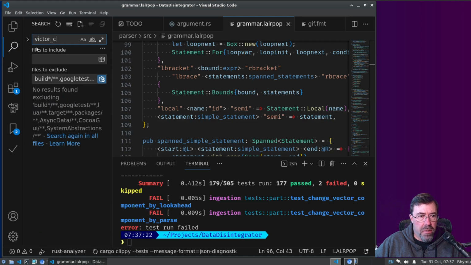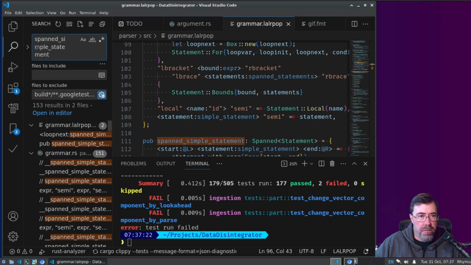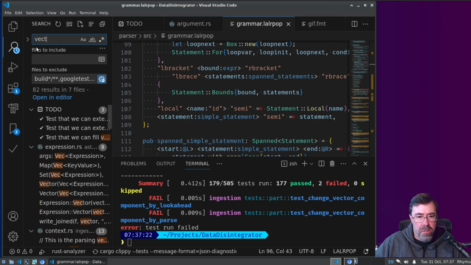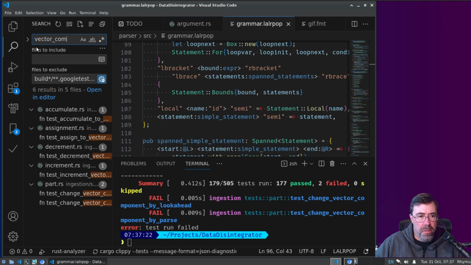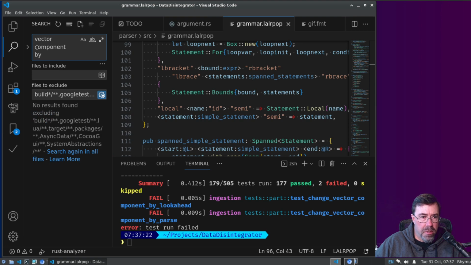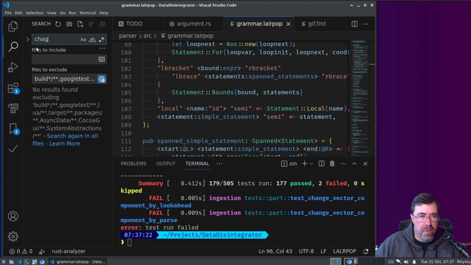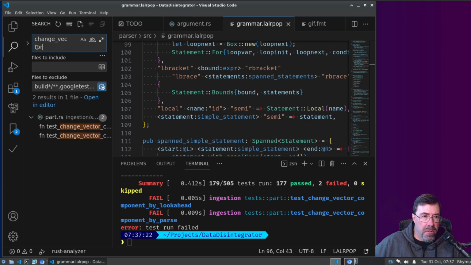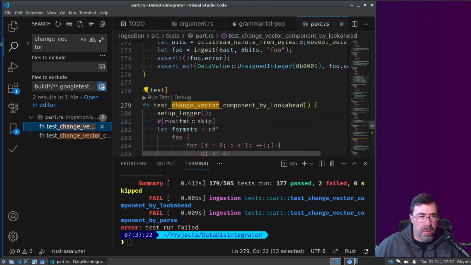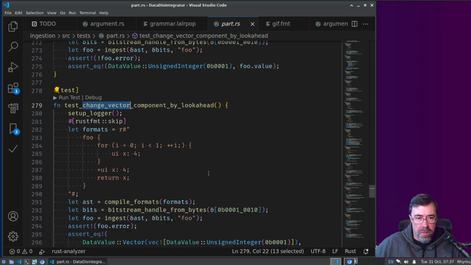Vector. Victor? What's your vector, Victor? Vector component, change vector. Here we go. These probably have for loops in them. Yep, so that's not allowed anymore.